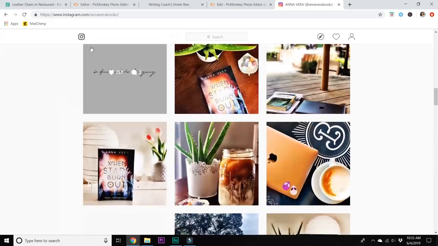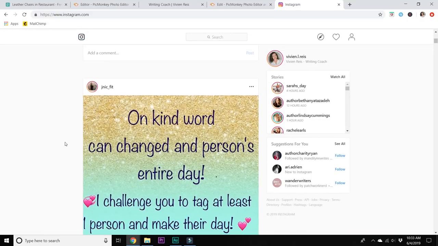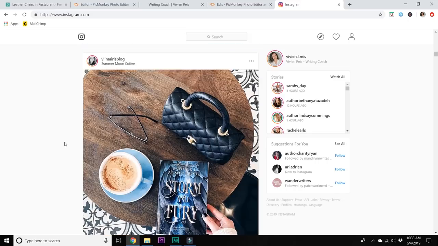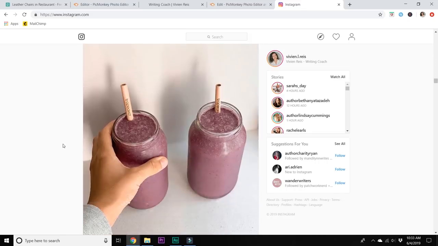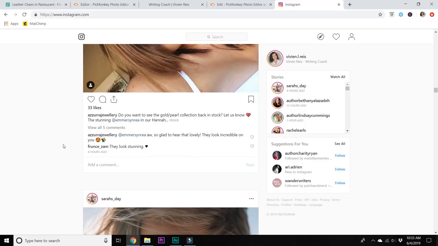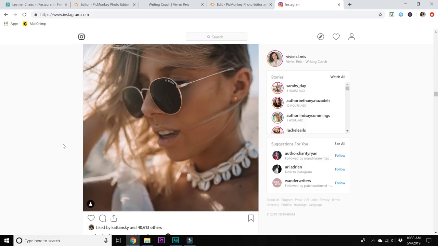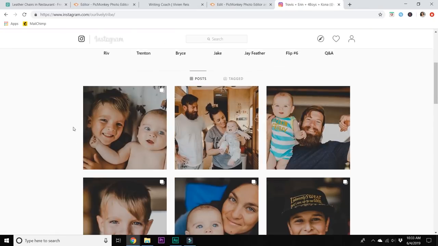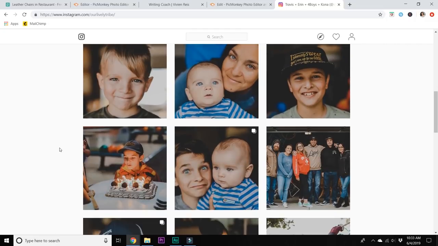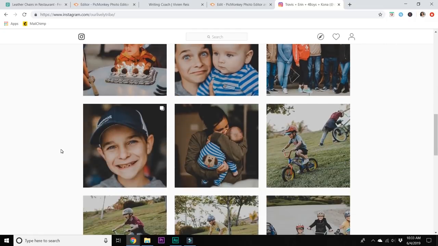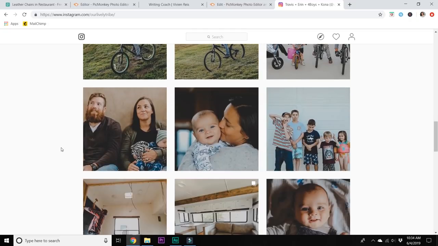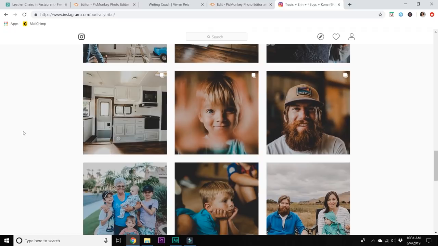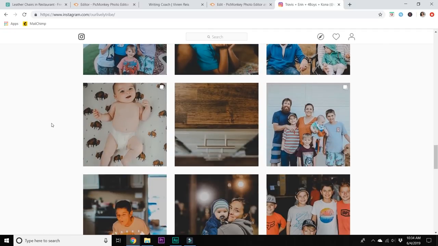People on Instagram really love themes because as you're scrolling through your feed, you can just tell whose picture is whose based on the colors. I actually don't know who that is, so I don't have to actually read this. Our Lively Tribe, they're another good example. So it looks like their contrast is lower as well. That kind of makes it look a little faded, like a faded film. And then their pictures are always warmer. So they have a lot more of that yellow that we talked about earlier.